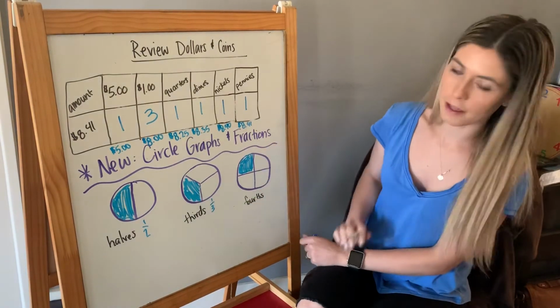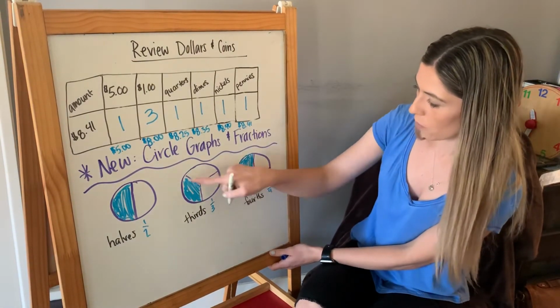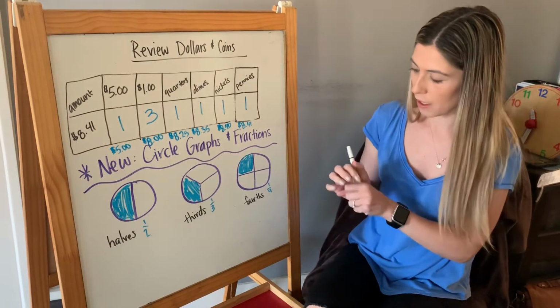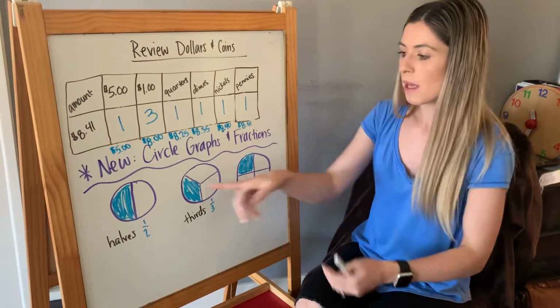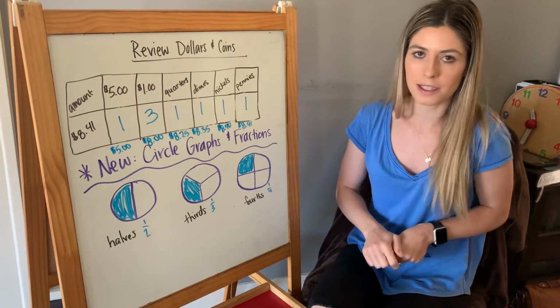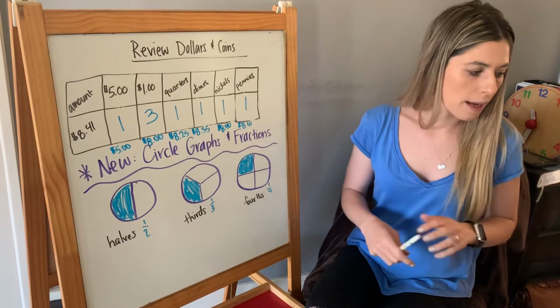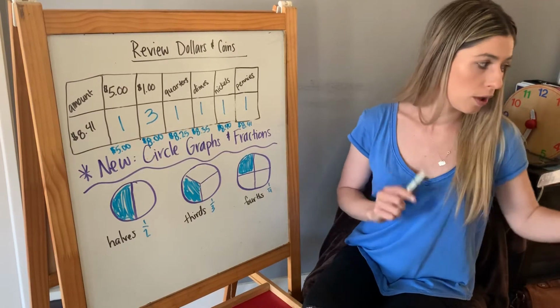1/2 is definitely bigger than 1/4. But so is 1/3. 1/3 is also bigger. If you were able to put them on top of each other, this one is the biggest, then this one, then this one. 1/4 is actually the smallest out of these three. So you're gonna be doing that with your paper.